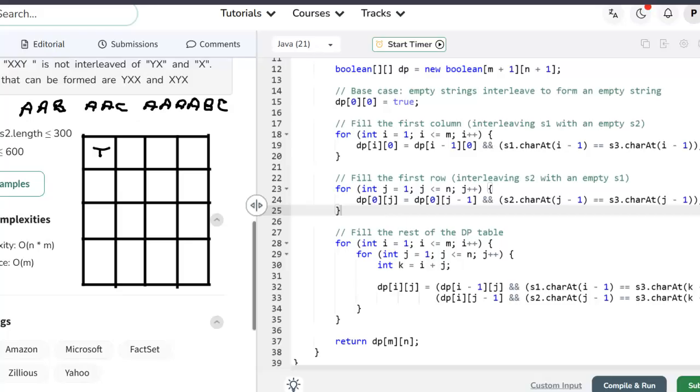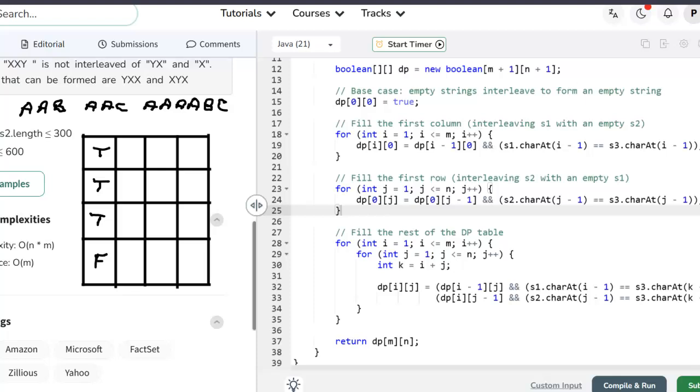And S1 character at 0, which is an A, equals S3 character at 0, which is also an A. So that would work as far as it goes. The second letter would be the same. AA in string 1 would match AA in string 3, so that's true. But the third one, AAB, the B is not going to match string 3. So that is false. Okay, next.